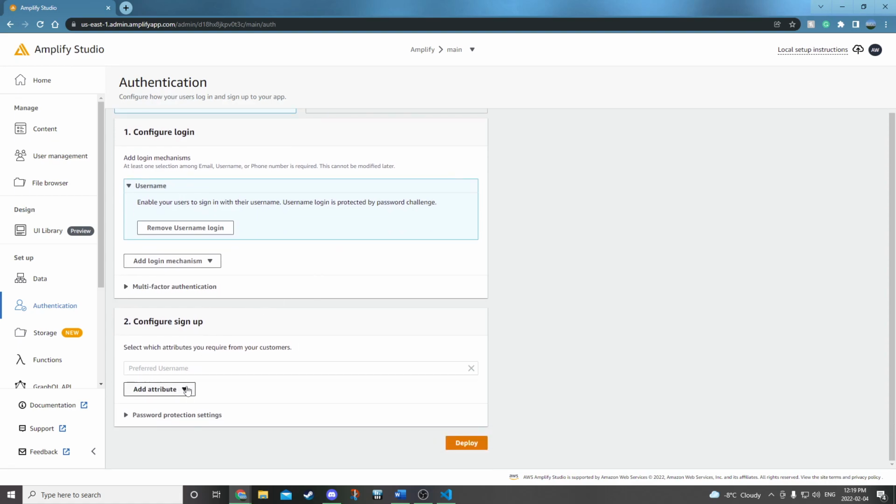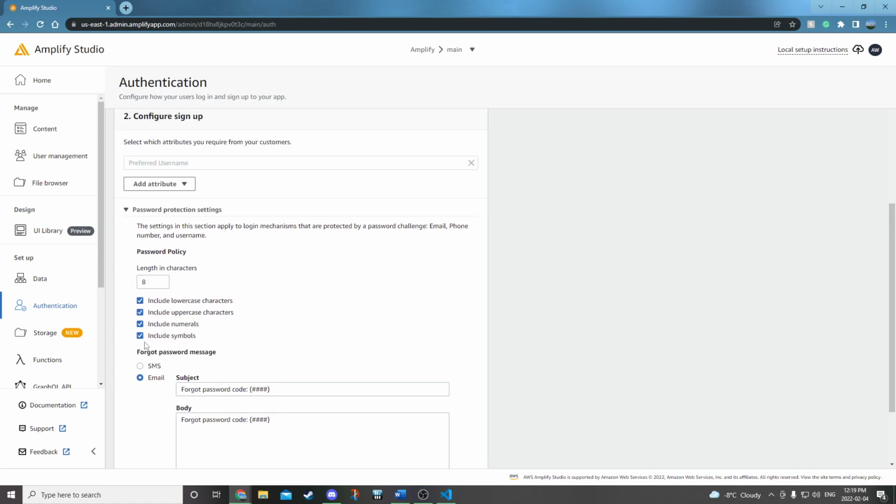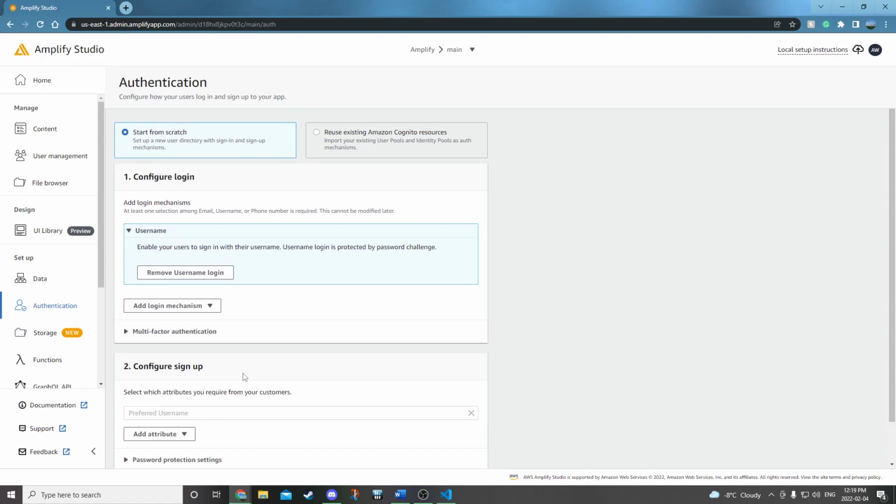To configure our signing up, all we're going to require to sign up for the current site is a username. And the password protection settings, although you should require all these different things, for the purpose of the demo, just to make things simple, we're going to turn all that off. So this is a very simple, easy way to set up your authentication backend. Think of it as making up of these two main attributes, logging in and signing up.